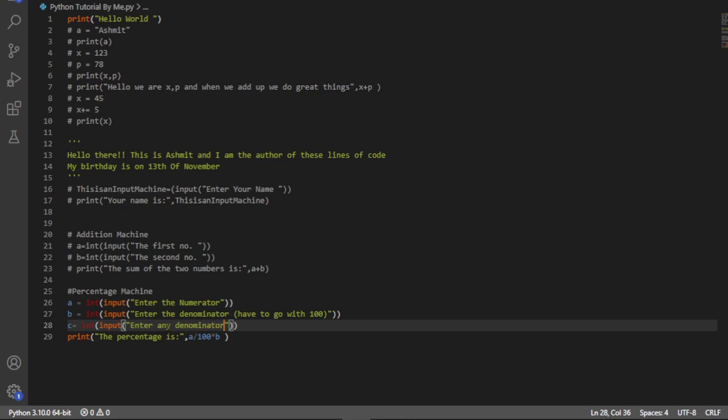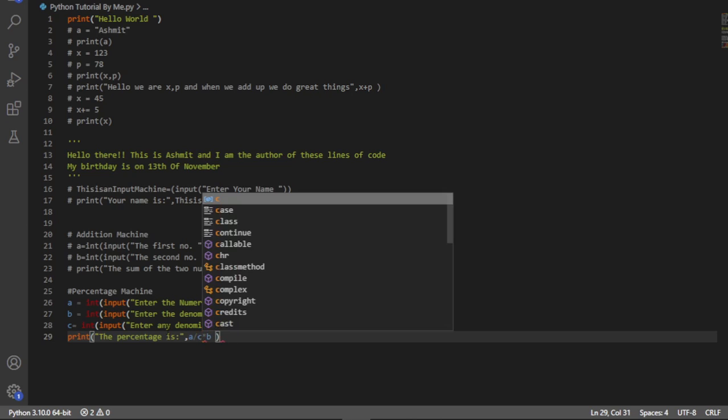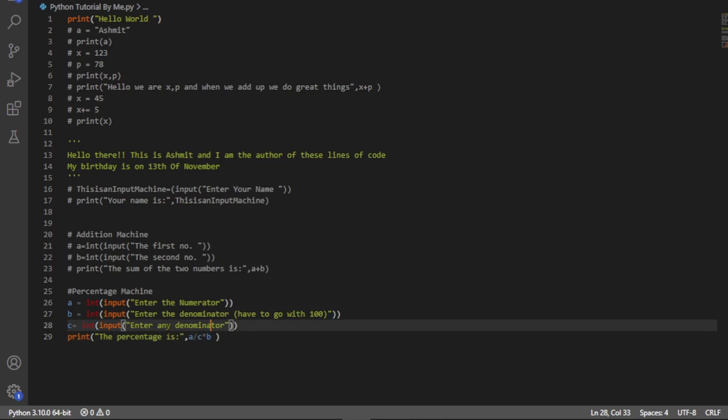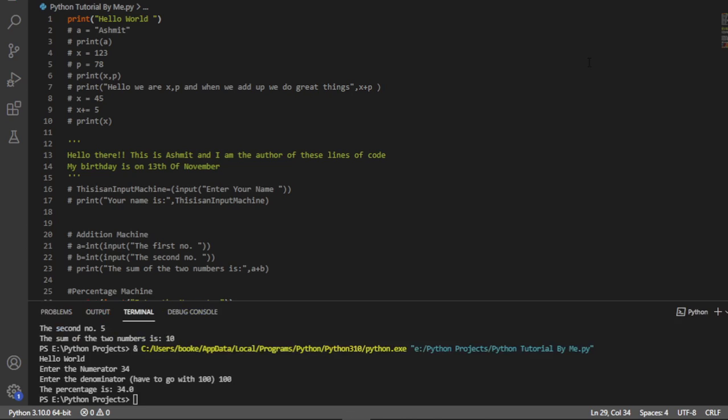Denominator. Now we just gotta replace this with this. A into C, and this right here is still not giving the error. So we gotta try it.